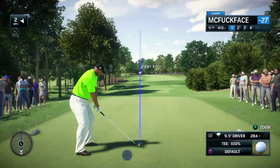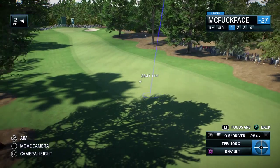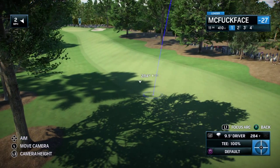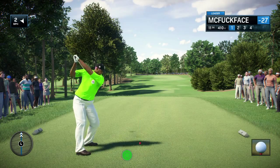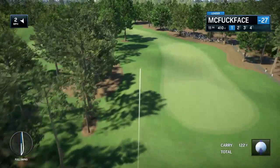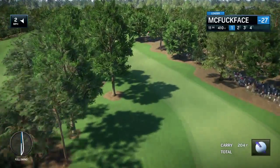Back here at the par 4 11th at Quail Hollow, set to tee off. What's the right game plan here, Frank? Oh, there's two, really. That left bunker off the tee, it's about 265 yards to get it on the fairway, or 308 yards, 310 yards to run out there.